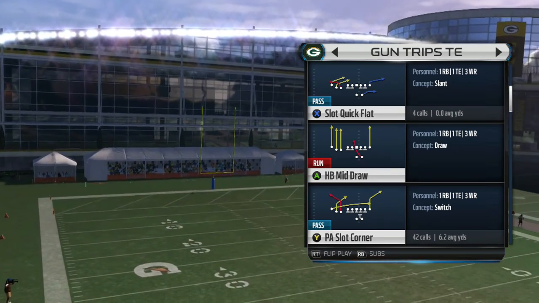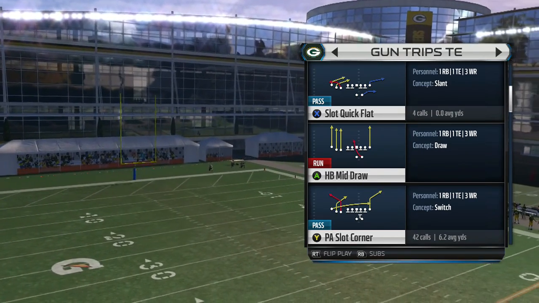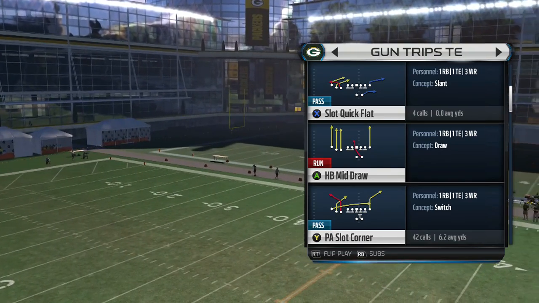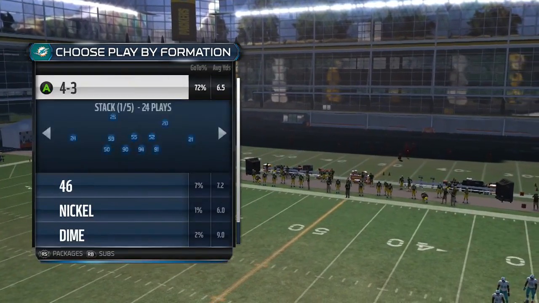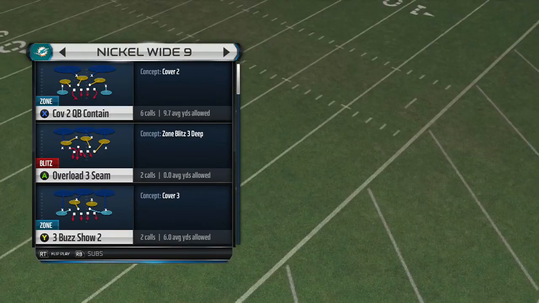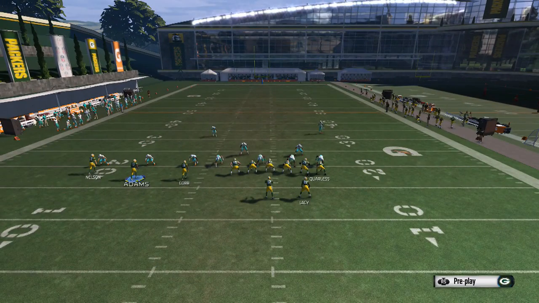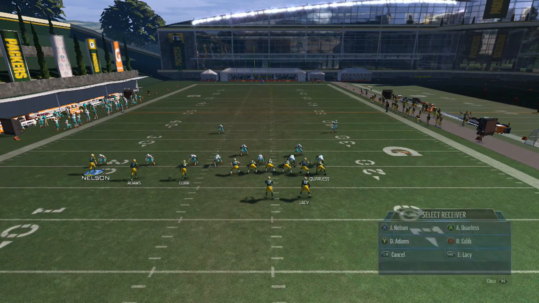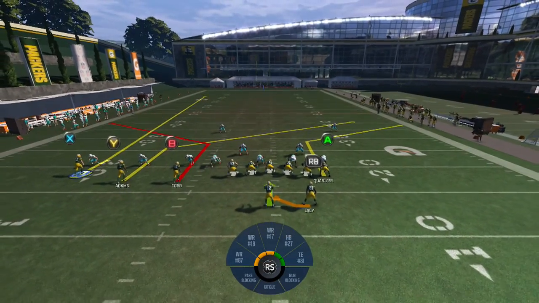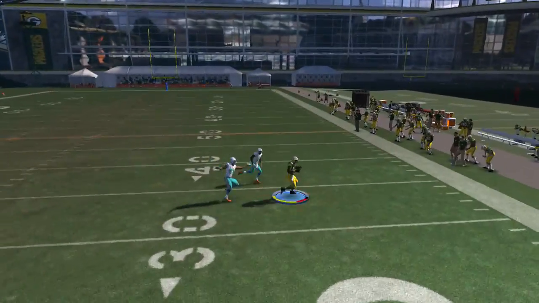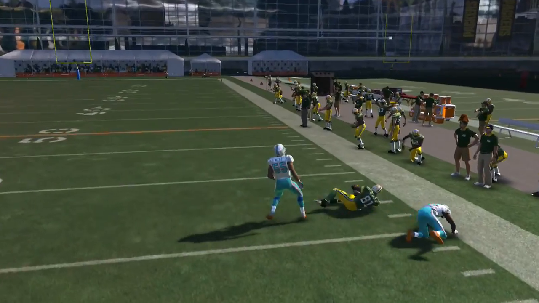So if I'm seeing my opponent going to man coverage a lot when I'm audibling two trips tight end, sometimes I will come out in this play, the PA slot corner. And you'll see that this play just kills man coverage on pretty much all levels. Your setups, my personal favorite setup is to simply fade the outside left receiver. And at that point, you just hit either corner route, crossing route, whatever you want to hit.